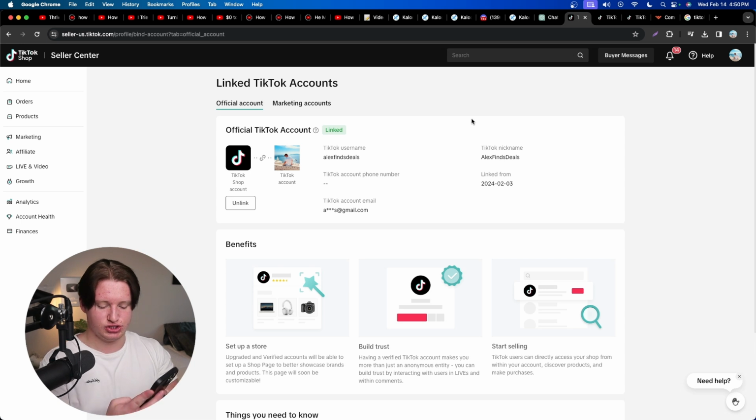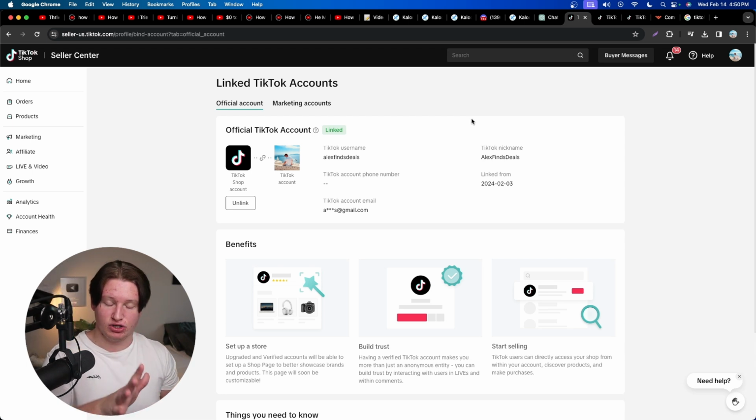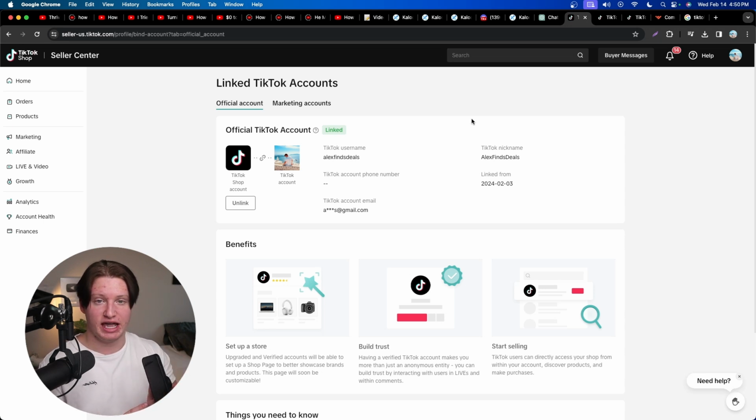So then from there, you can just click on my QR code. And then from here, you can actually see if you click on the scan button, it's going to let you scan. And then from there, it will show the QR code in which you can scan. You accept the terms of service. And then from there, your account is going to be turned into a TikTok Shop seller account. And if you want, you can also be an affiliate for other people. That's kind of how people do the loophole method. But with that being said, that's kind of how you do it exactly.